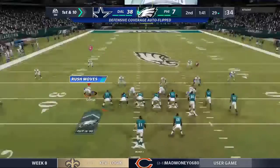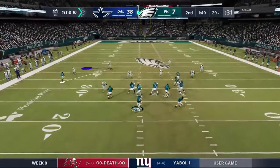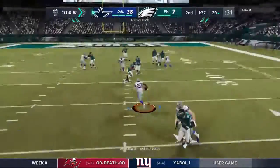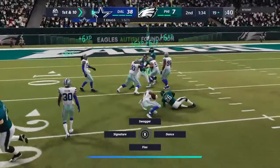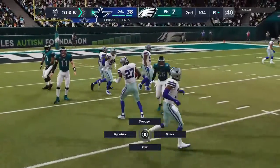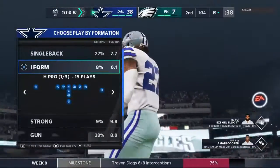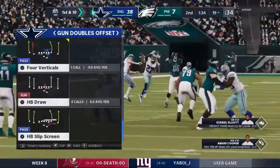Already at the line, this Philly offense set to go. I guess they have to feel a little gratified to at least get on the board last time, but still work to do. No doubt about it. And my goodness, another interception by the rookie from Bama, Trayvon Diggs. And he'll take this back down inside the 20. Well, this is just crazy. He's got 3 interceptions, Charles, and we haven't even departed the first half of this ballgame.